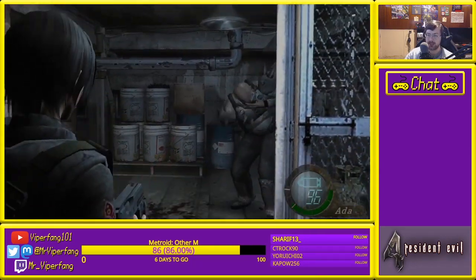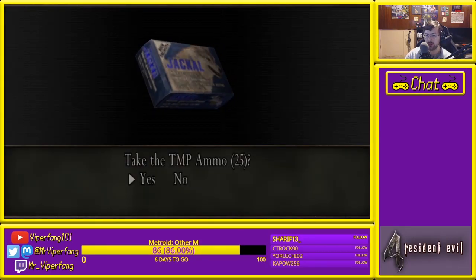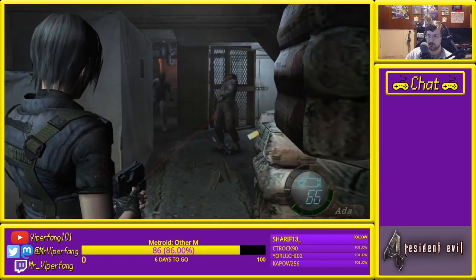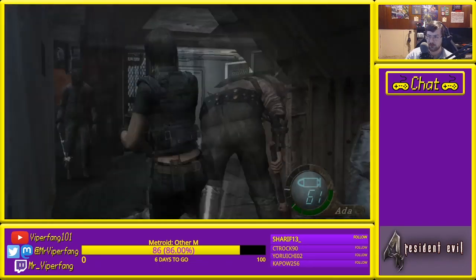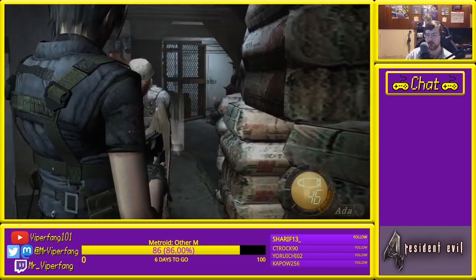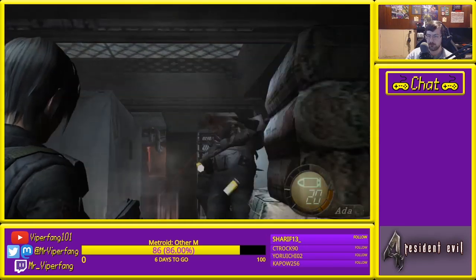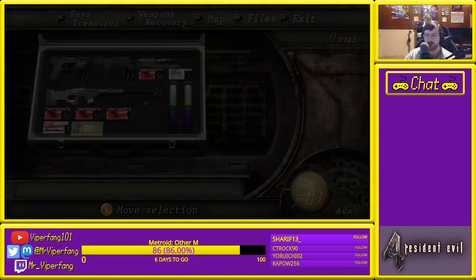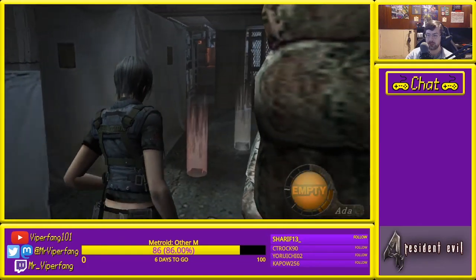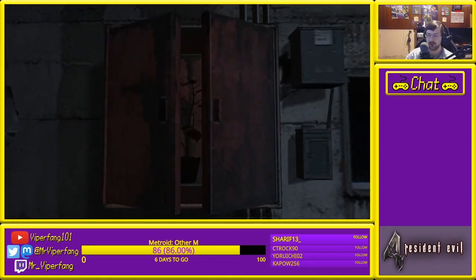Oh god, one of these guys. I just want what's in here, thank you very much. Ooh, perfect. TMP ammo. Get you out of the way. God, I wish I had a flash grenade. I have a regular grenade, so... Let's just get out of the way of this guy. And keep going. Oh, there's a thing right here.